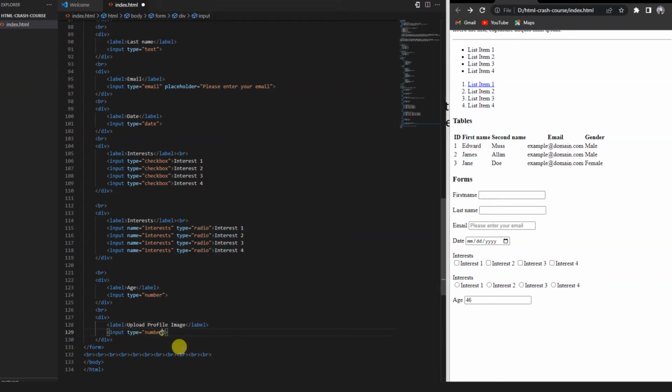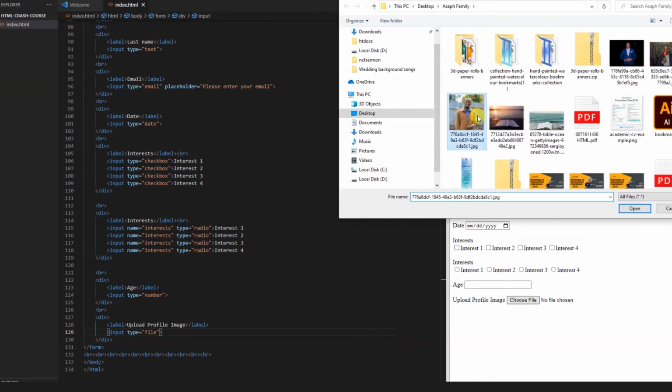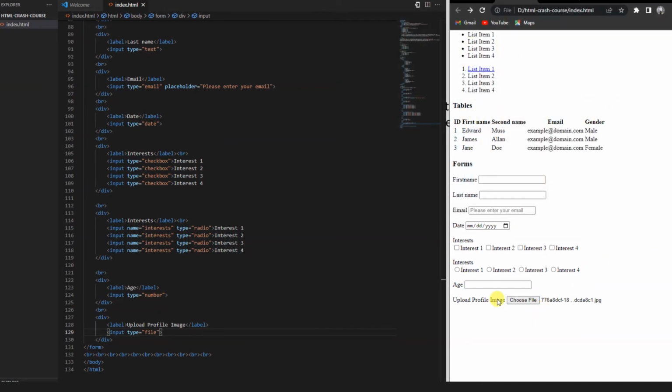So just change the input type to file. Let's refresh. You can see now you can upload something like that, but be sure this thing will not be uploaded unless you are using other server-side language like PHP. For you to upload the file on pure HTML, it will not work.